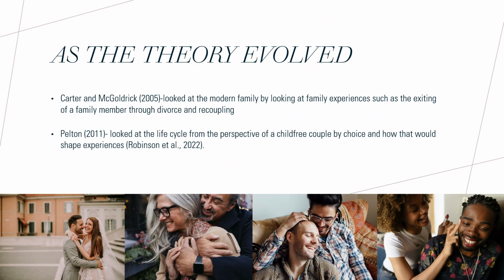Now, this theory has evolved. In the 2000s, Carter and McGoldrick started to look at this theory and modernize it for the modern family. They noticed that this theory was no longer reflecting the traditional Anglo-Saxon family, and that a lot of these roles did not take into account the families that were seen in normal everyday life. They weren't taking into account the experiences that those families were going through.